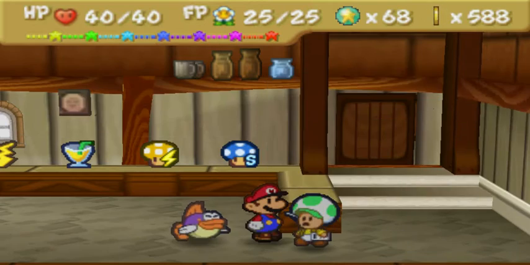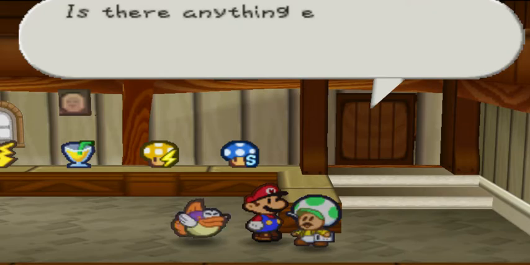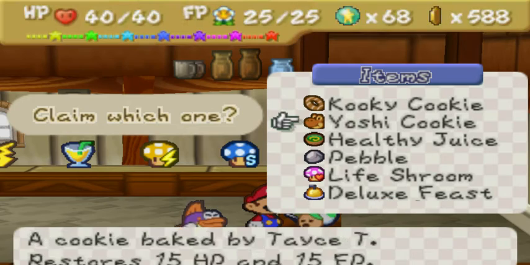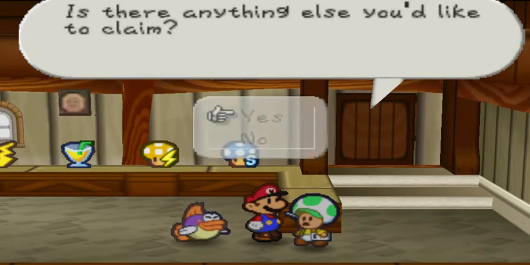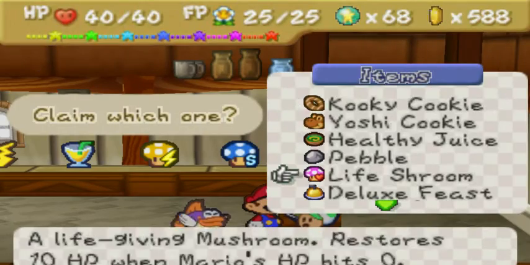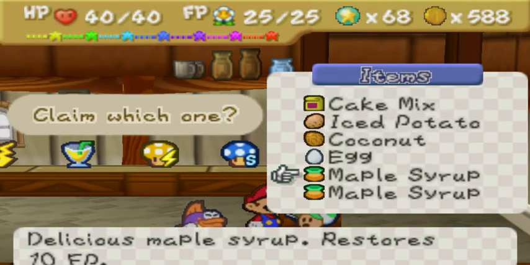So, we're going to take this strange leaf. We are going to take this Koopa leaf. We're going to take this red berry. And we're also going to take this dried pasta. We are going to take a dried fruit. We are going to go ahead and take an ultra shroom. And lastly, we're going to go ahead and pick up a maple syrup.